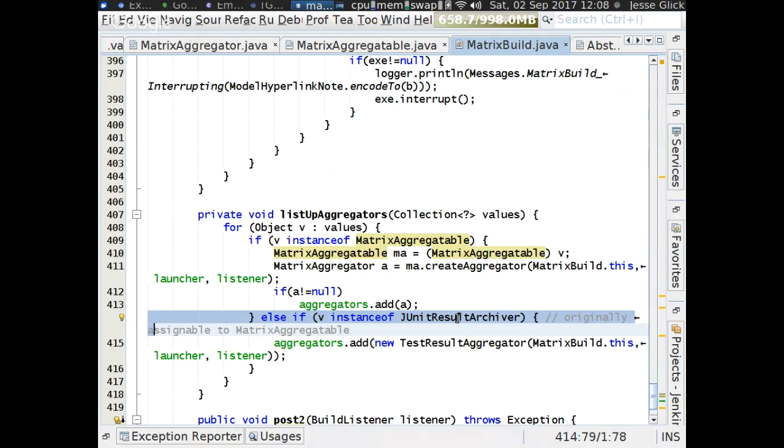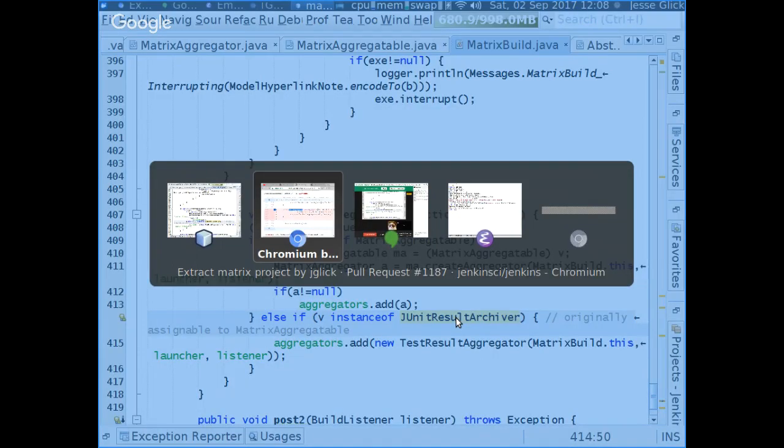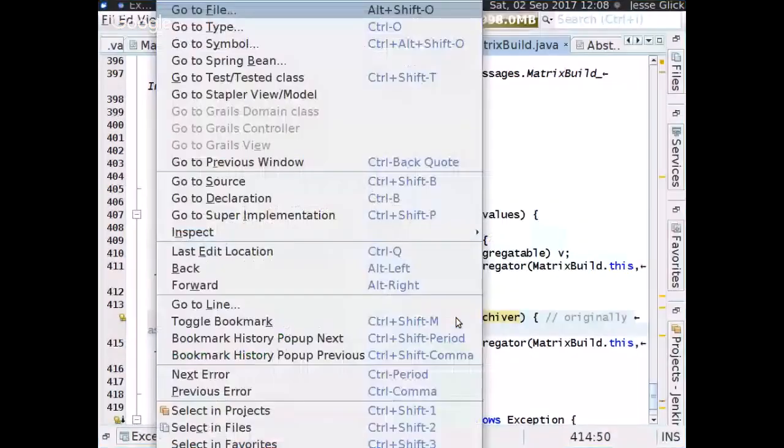So in this case, we're able to hack around it just for core because this plugin can depend on core, and so it could invert the dependency basically. So now instead of JUnit result archiver declaring that it's matrix aggregatable, the code that's checking for matrix aggregatable has a one-off case like, oh, for legacy reasons, JUnit result archiver is grandfathered in. This is a mess, obviously.